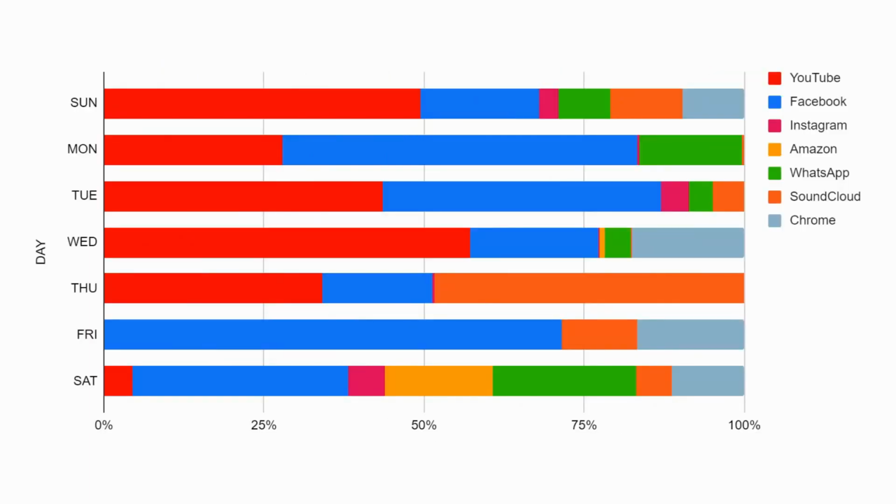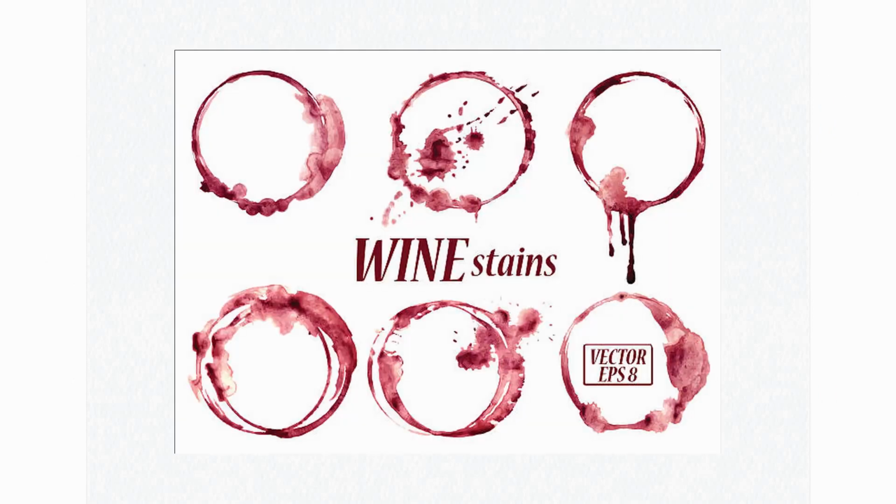Most of us have quick tools that generate generic graphs in like two clicks, which sure, does the job, but it's not very engaging. At one point in time, wine ring staining was a popular art form, and I've always found it to be subtly classy, so I want to integrate this with my illustration of my week.